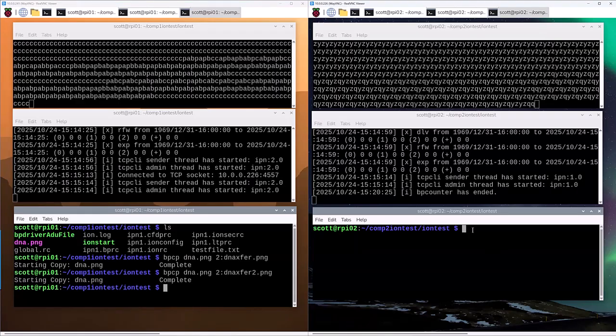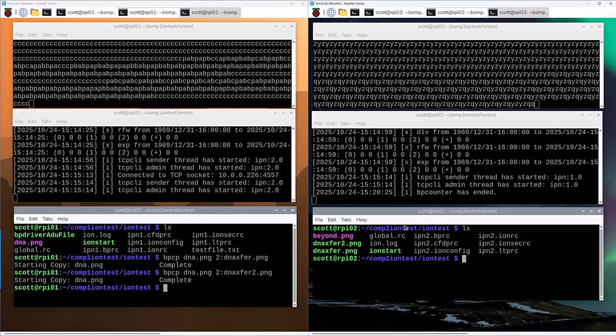So now I'm going to come over here and do my BPCPD for the receiving side. I'm just going to let it run for a moment because if it is truly queuing, it would then be received. Hit Control C. Oh, sorry, clear, LS. And there's my transfer 2.